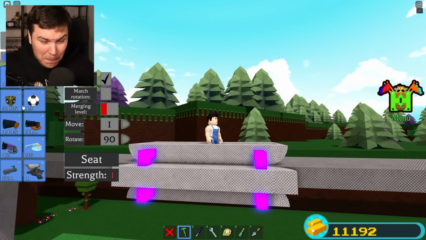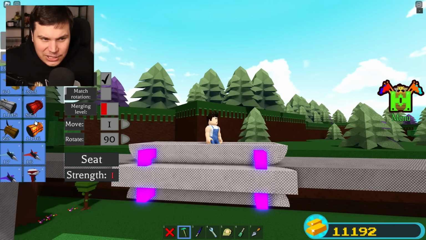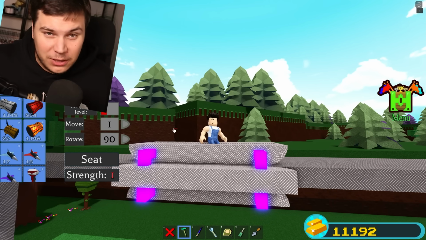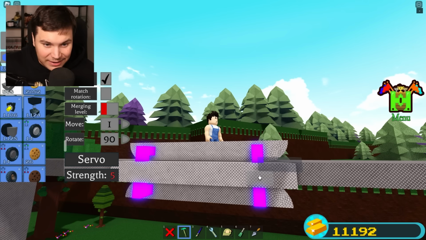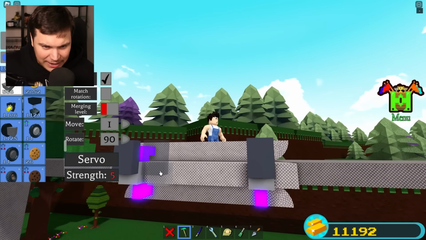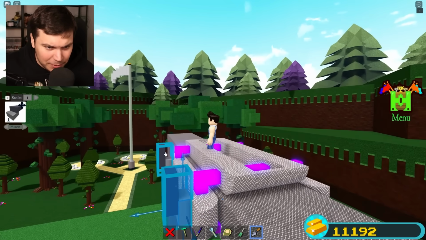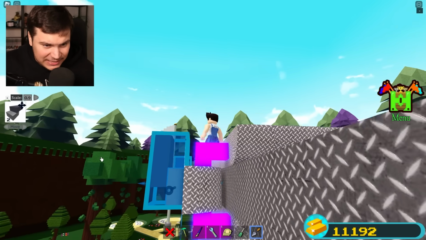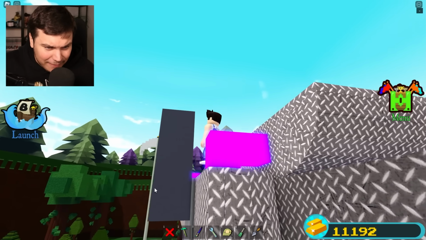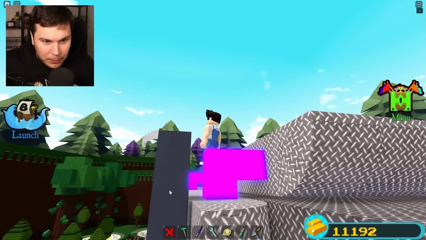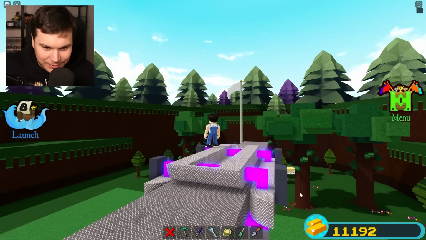All right, now for the most important part, the actual infinite thrusters. The thrusters that are going to keep going forever. Now, to be able to do this, we're going to have to add some mechanics. So we're going to add servos right there on the side. And actually, we're going to move these in a bunch. We're going to move these in like 0.9 just so that they're barely not touching the moving parts. And yeah, we're going to have to do this on both sides.